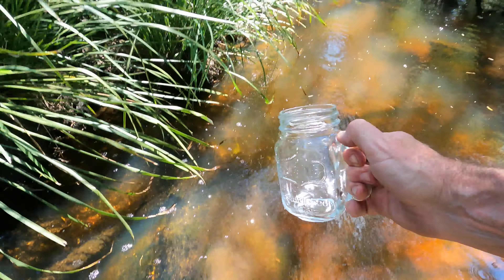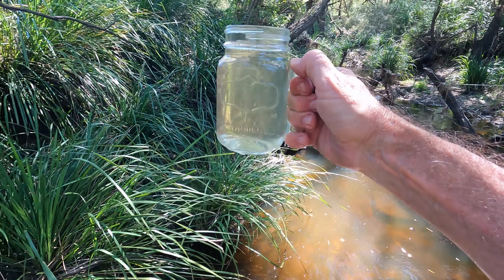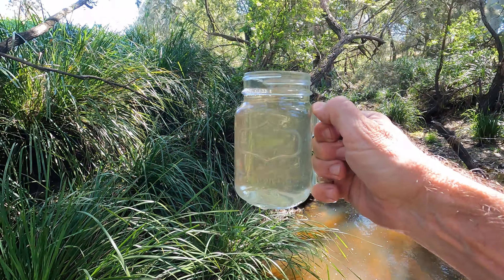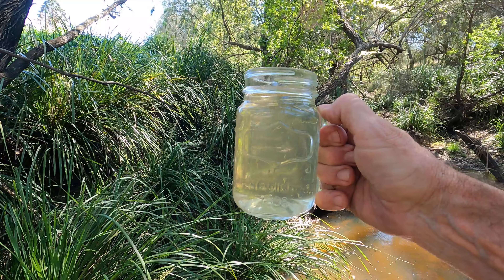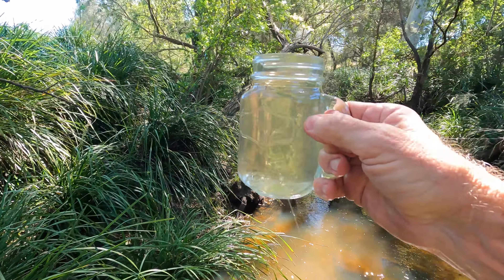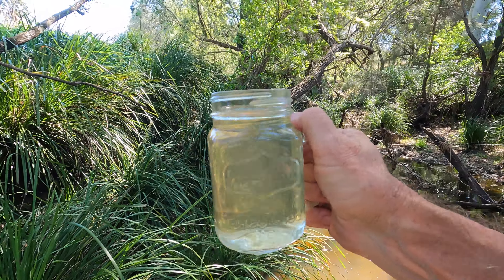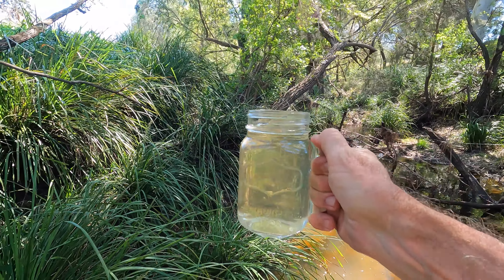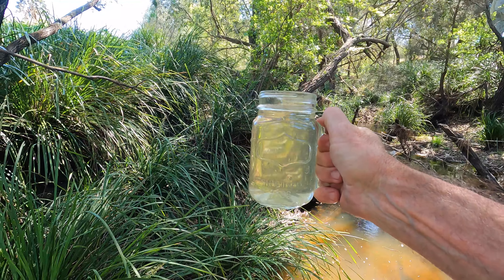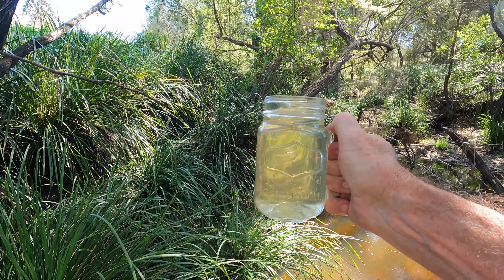Okay, let's have a look at a before shot of the water quality. It's a bit stirred up there into that little log. As you can see it's not too bad but it is discoloured. There's obviously floaties and things in there from upstream — livestock and wildlife. It's quite a lengthy creek and there's a fair volume of water coming down here and of course in the flood it gets very turbid. So anyway, we'll crank up the Idahill and get some cool clear water out of this creek and do a taste sampling.